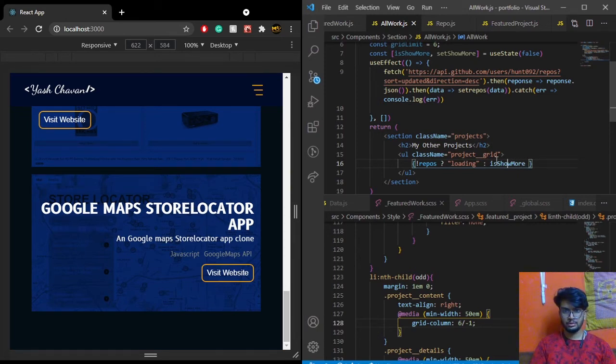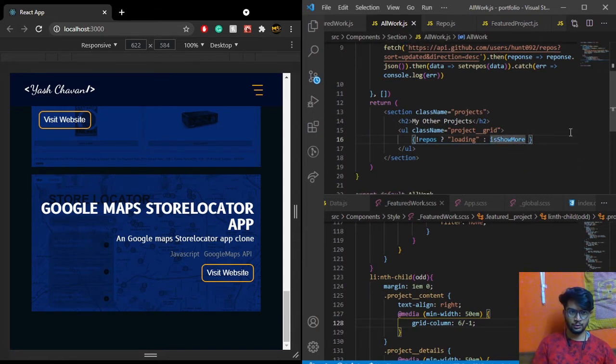Now this is going to look a little complicated, so just try to understand it. So if we don't have repos, so if repos are not yet loaded, show loading.